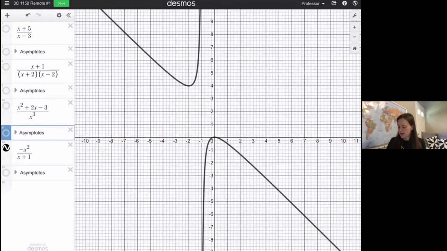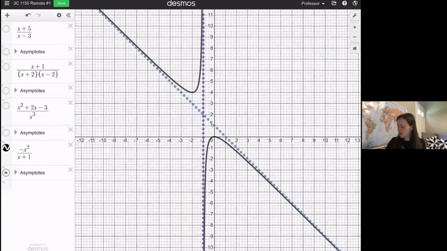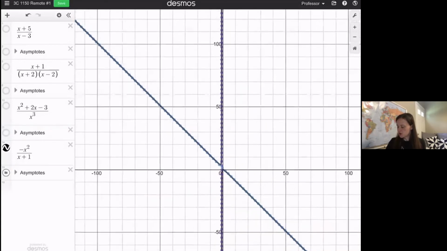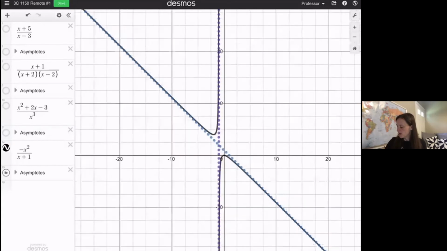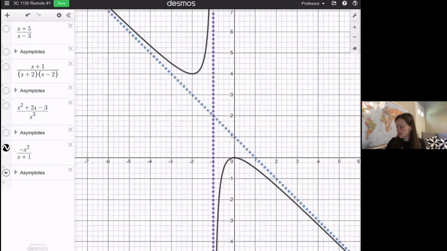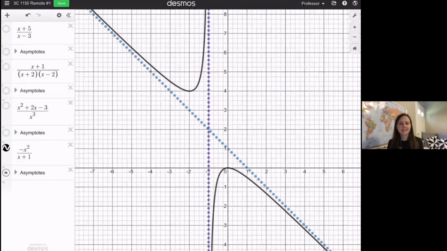This one has a vertical asymptote, but it also has what we call a slant asymptote. So it still has these two lines that, if I zoom out, pretty much describe what the graph looks like, except they're in the middle. But instead of being a horizontal asymptote, this one has a slanty asymptote. You can actually find the equation of that line pretty easily. We're not going to spend any time on that in our class, but I just wanted you to know that these kinds of things do exist.